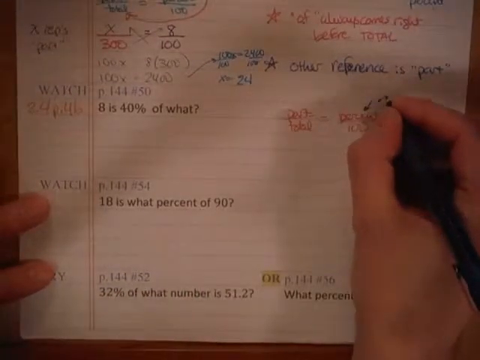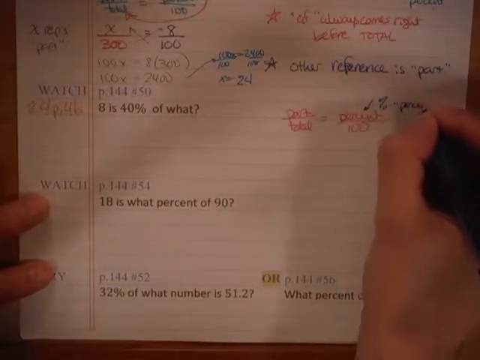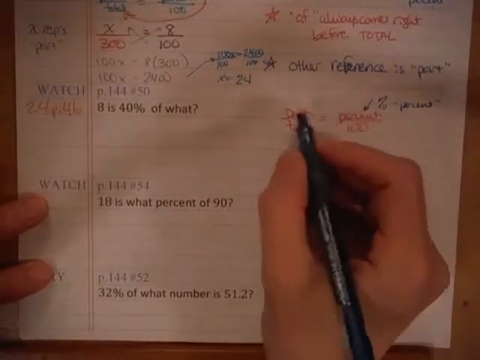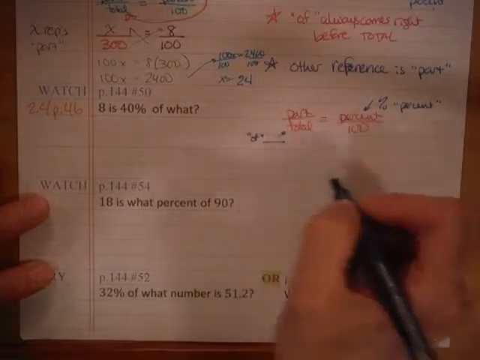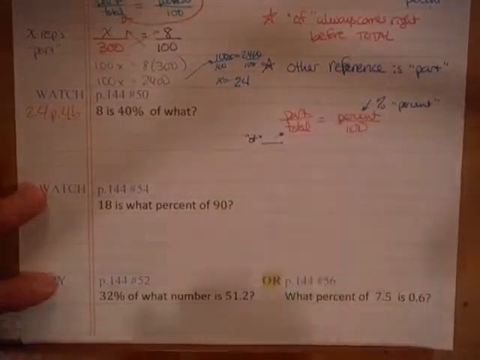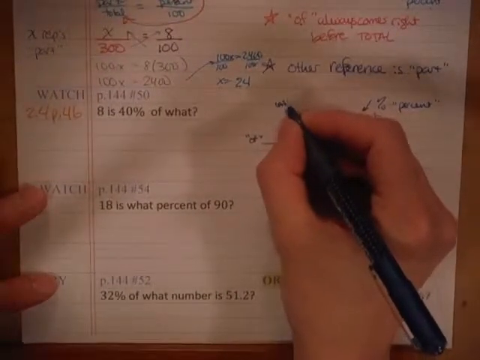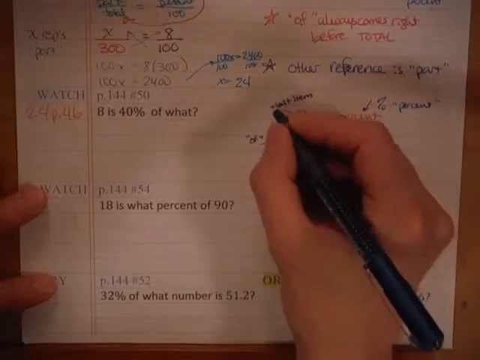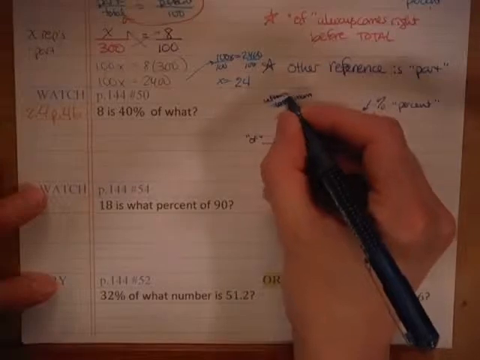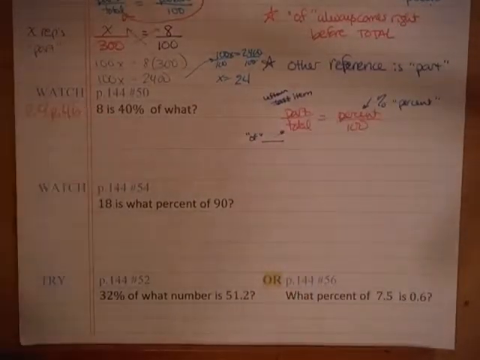This piece right here will either have a percent sign or the word percent attached to it. The total always follows the word of. Of blank, there's your total, okay? The part is whatever is left over, okay? The last item. Not last in order, but it's the leftover item. Represents your part. Sometimes we know it, sometimes we don't.